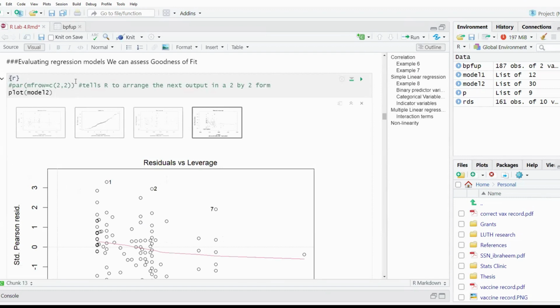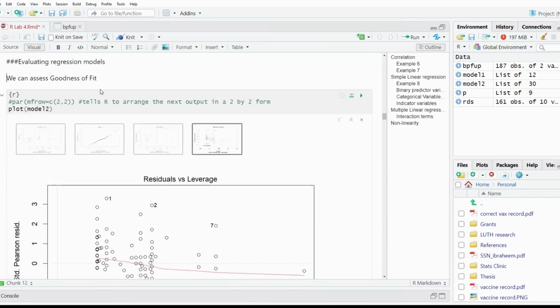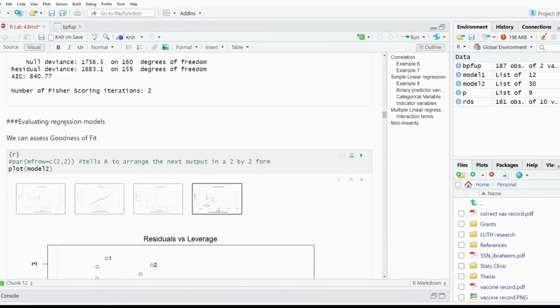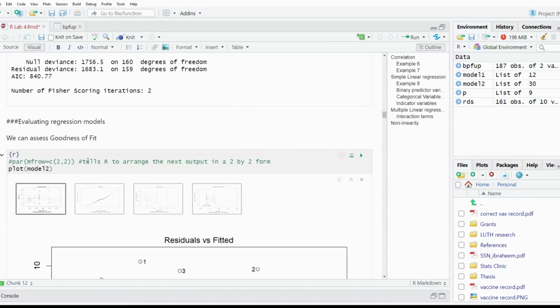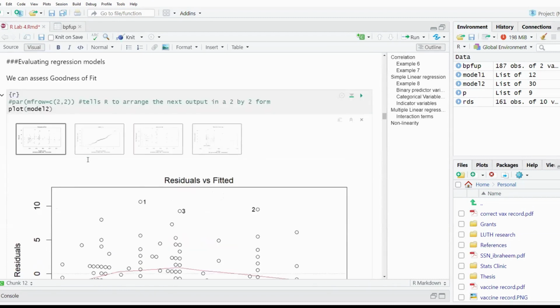If you remember in class last time, Ebua was talking about how after you do the model, you can assess the goodness of fit, right? And that's essentially what this is. Basically, you're trying to evaluate the models to see the extent to which our assumption that this is normally distributed data holds, whether we're doing this correctly.